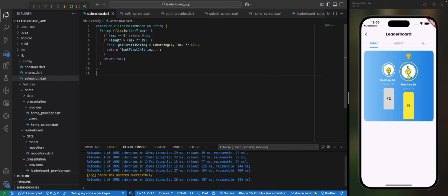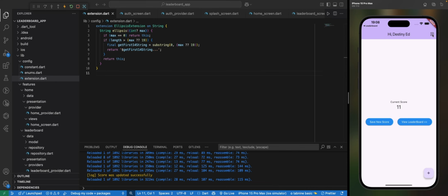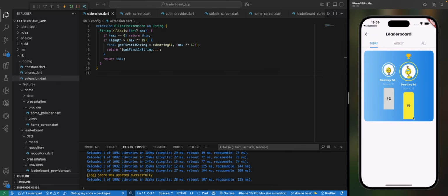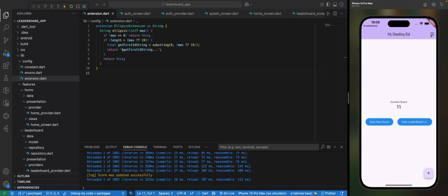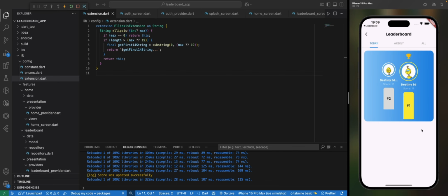So this works if you sign in with more users, log out, sign in with more users. You're also going to see that the third user will show here. If you have more users in your app, it's going to show as a list, the dashboard tiles and all those things.